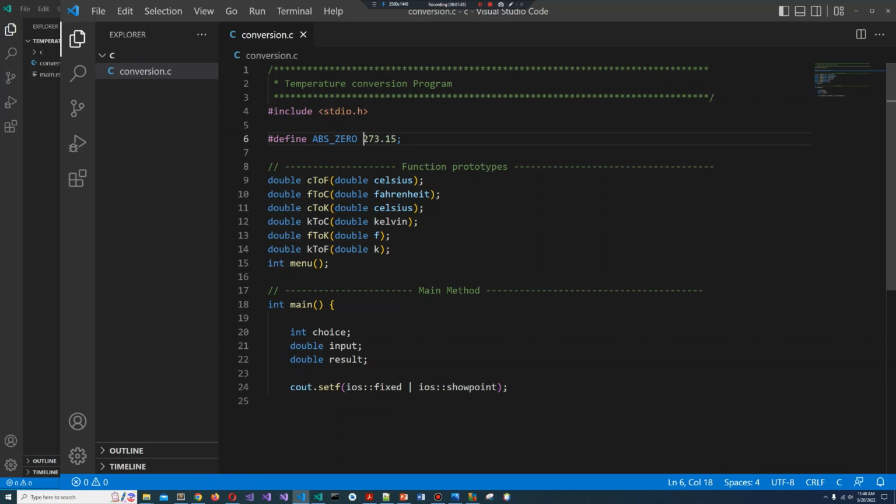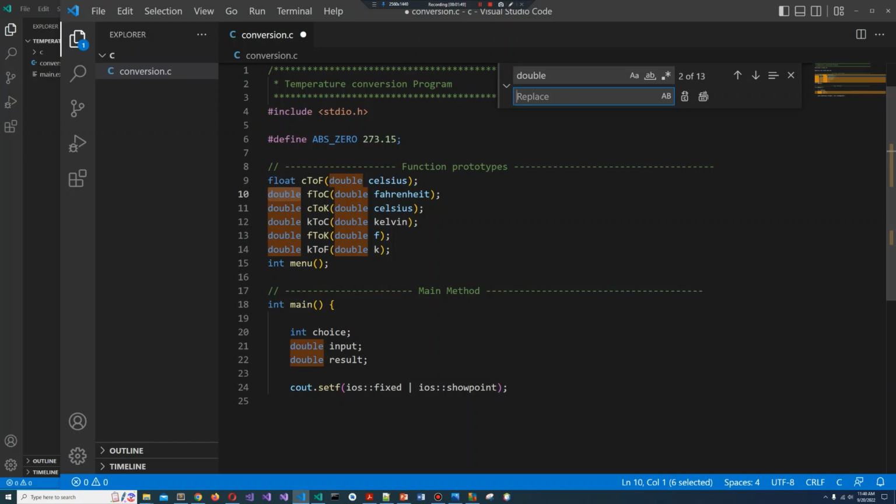Next, these functions remain the same, and we make them float: Control H, and change all the doubles to float, replace all. All the values will become floats now.